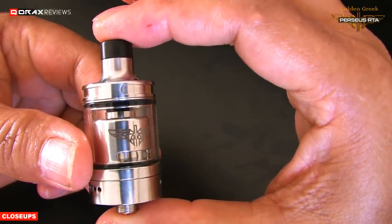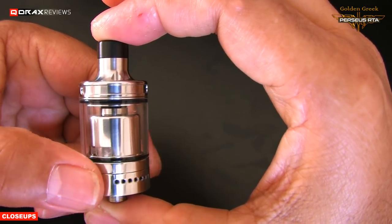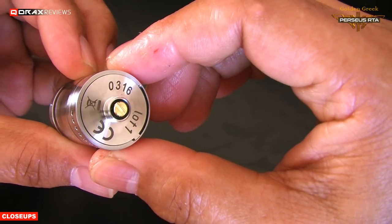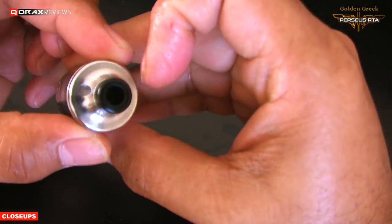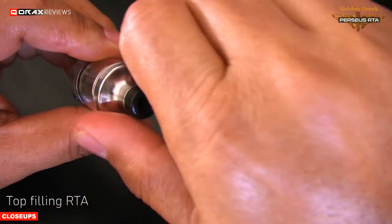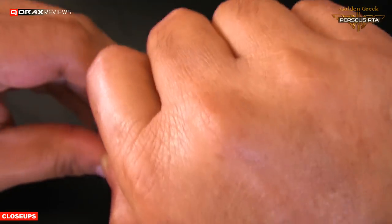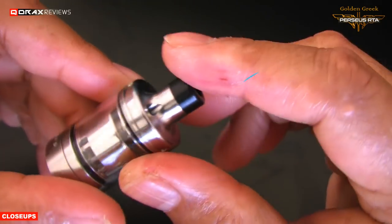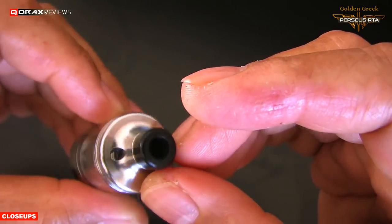Rock solid construction here. Engraving on the chimney bell, and this time serialized as well. Top fill holes, holes, not slots. Twist to reveal, stops at the end, right turn for filling, left turn to yank it off. And midway to cover the fill ports.